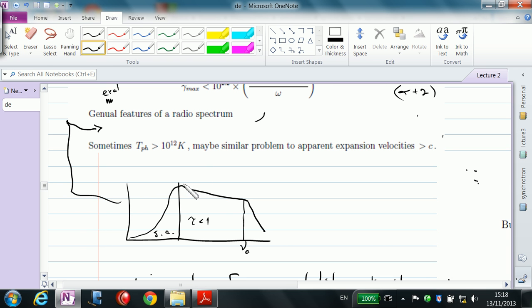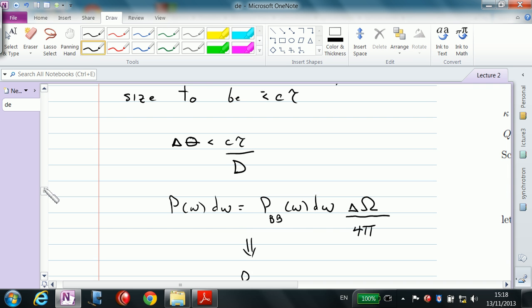because for constant brightness temperature, this would continue to go up as omega squared. Here it went up as omega to the 5/2, but from here on it goes down. So the maximum brightness temperature can only be where there's still marginally synchrotron self-absorption, and that means you're at the black body limit. Now, it could be less, but let's put it in. It has to be less than the black body.